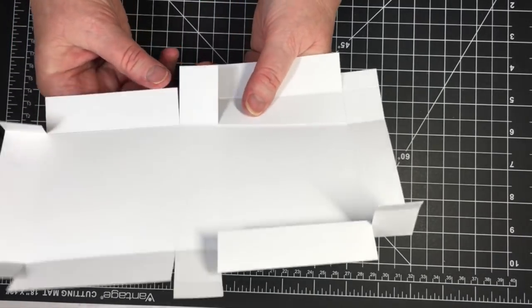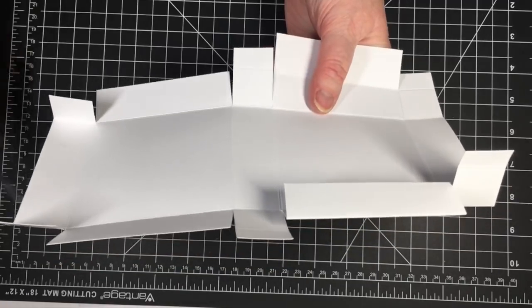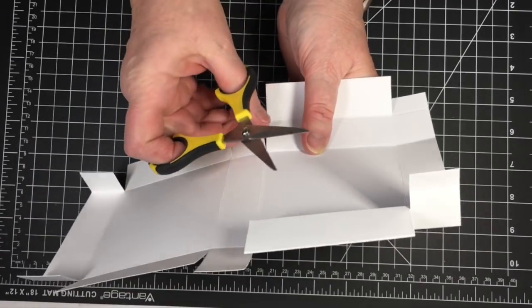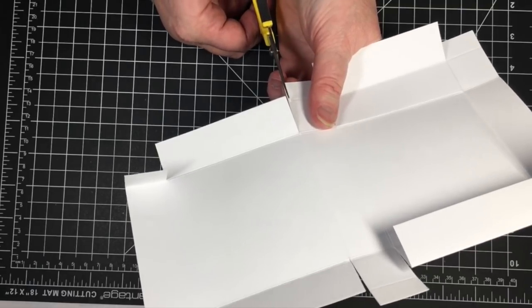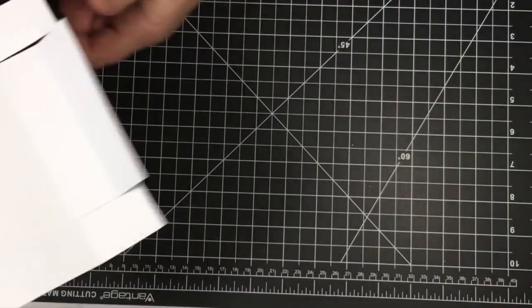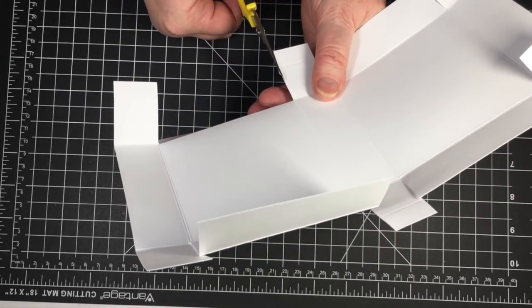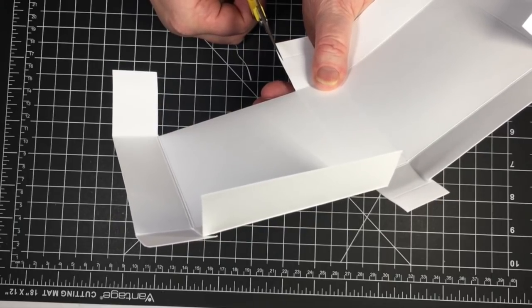Now we want to go through with these other scissors, they're sharper, but they're short. We want to cut a little wedge out here, and another wedge right here. Cut a little bit more back.